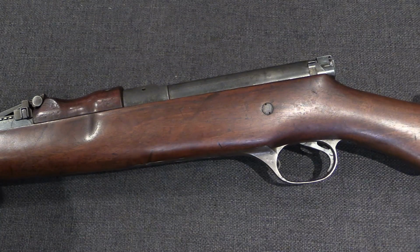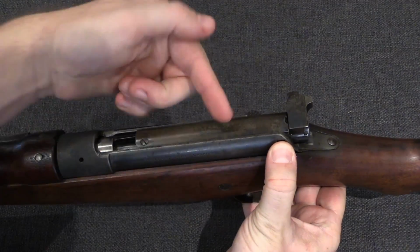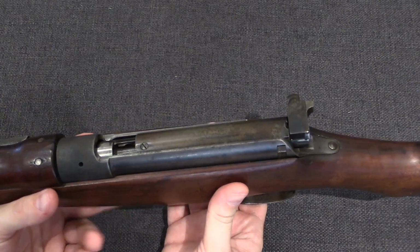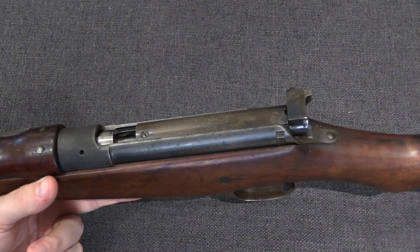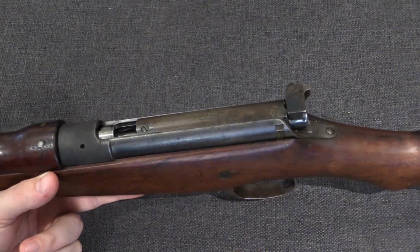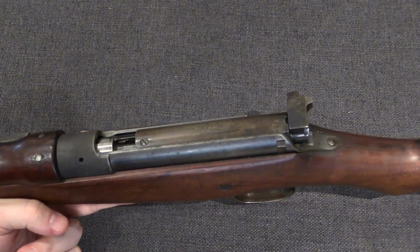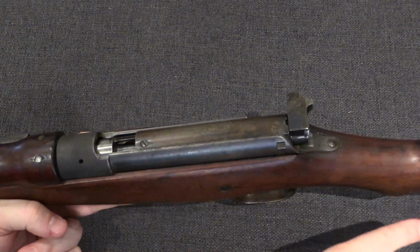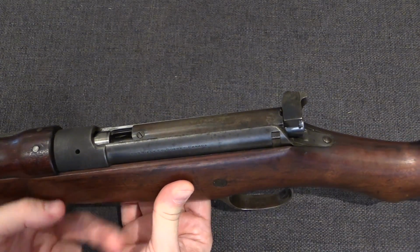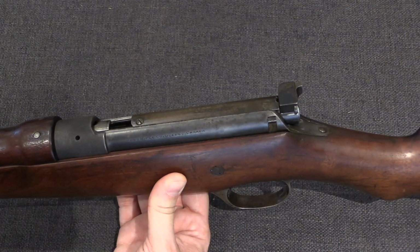And so specifically, one of the really significant problems was the bolt stop here, which is you push this button down to remove the bolt from the rifle. This was not strong enough, and there were significant numbers of issues, in particular in parade dress drill. One of the parts of drill is to bring the rifle down by your side and smartly smack the bottom of the buttstock on the ground. And if you did that, occasionally the bolt would simply fall out of the rifle and clatter embarrassingly to the ground. That was perhaps not the most significant combat style of problem, but it was the most visible and publicly embarrassing issue with the rifle.